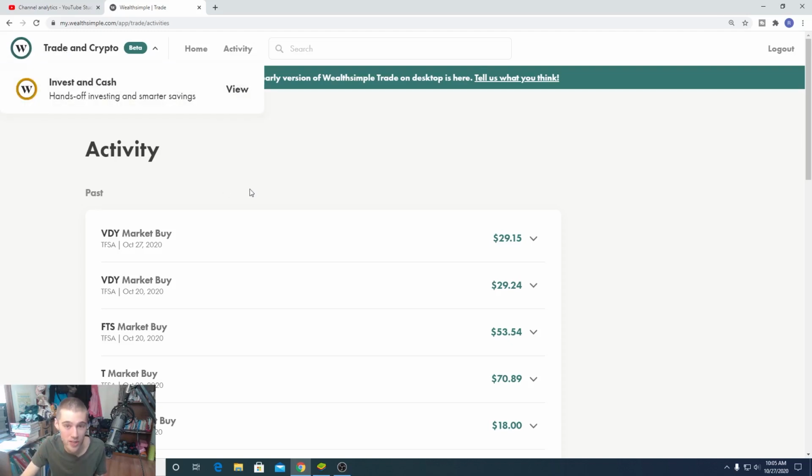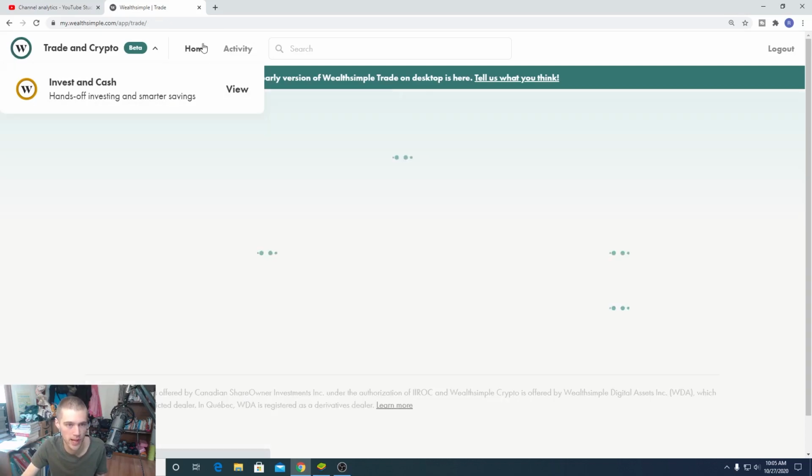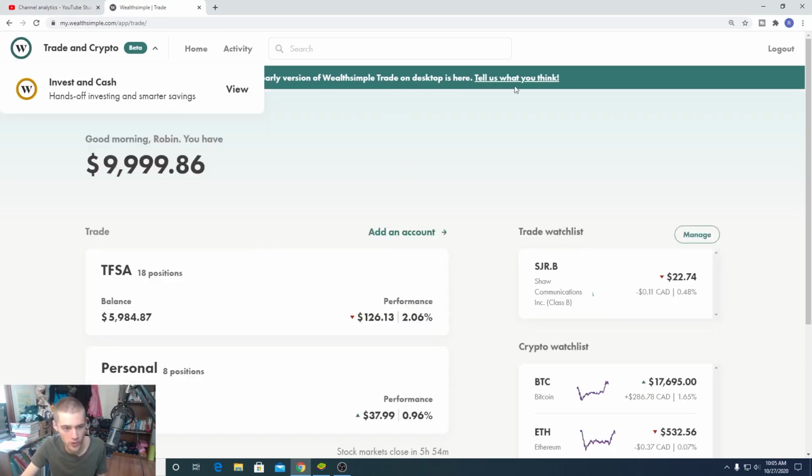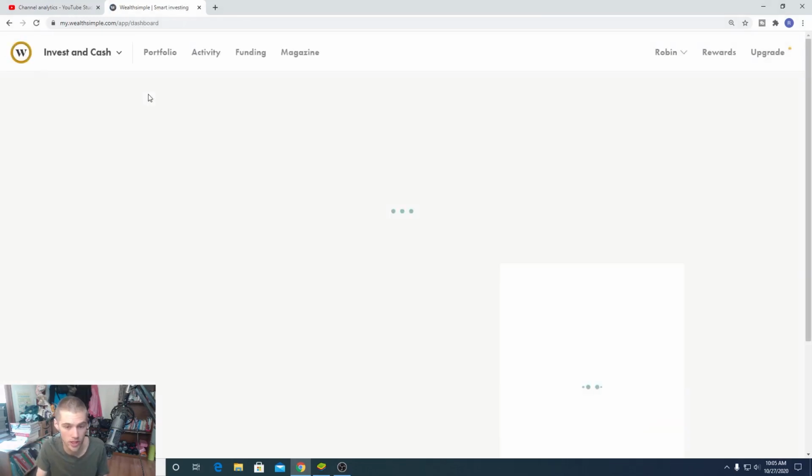So now when I do my videos, I don't have to use an Android emulator for the most part. Now I can just use the desktop app. And the cool thing about it, once again, guys, is this little value here is updated on the fly. So that's pretty cool. It's constantly changing. And I can switch between my Wealthsimple Invest and my Wealthsimple cash accounts, all in the same thing. And it's all done on the same email and the same account. So it's all synced together. It's not as confusing as it was before. And so I really am a big fan of this.